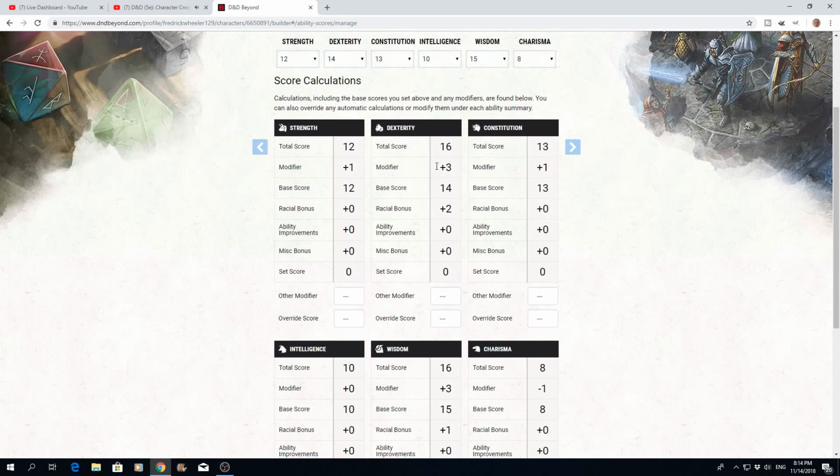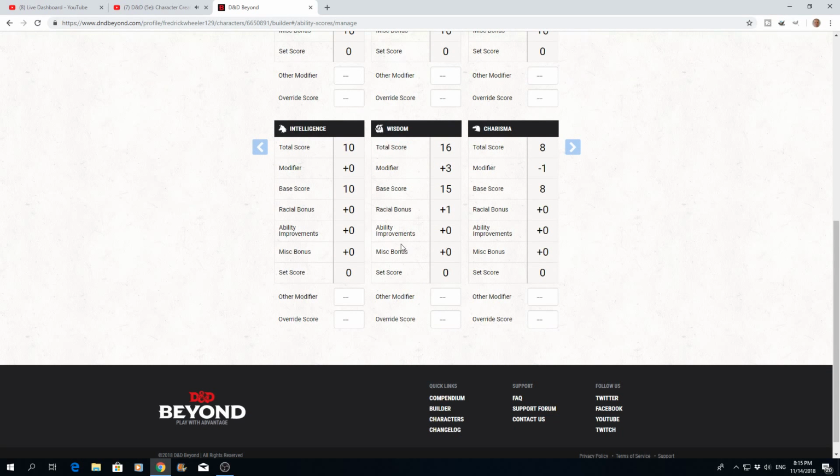So here it breaks it down. Our strength is 12, our modifier is +1, there's no bonuses for racial. Our total here for our dexterity, we started with 14, we get a bonus racial of +2, so it goes to 16. We selected a constitution of 13, so we get a modifier of +1, there's no bonus to that one because of racial features.